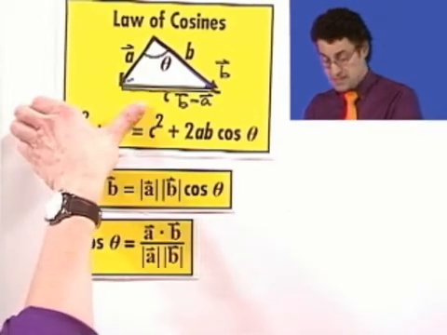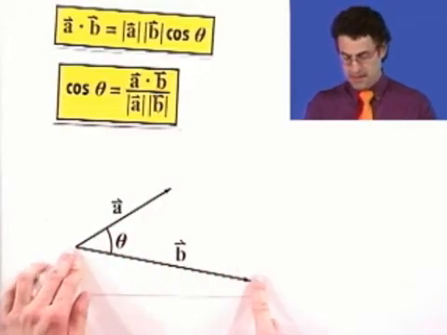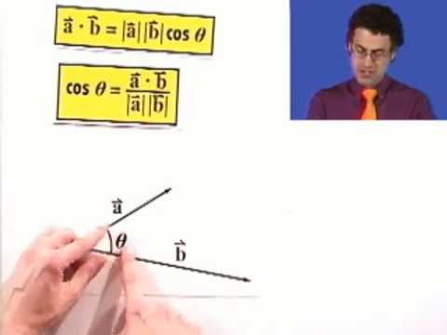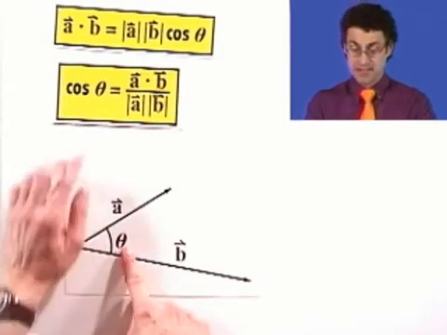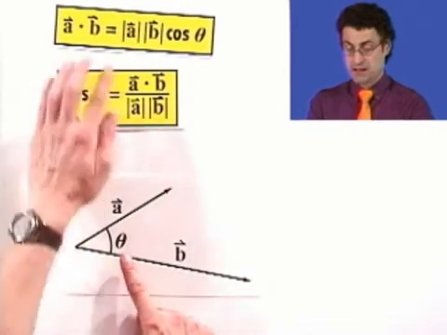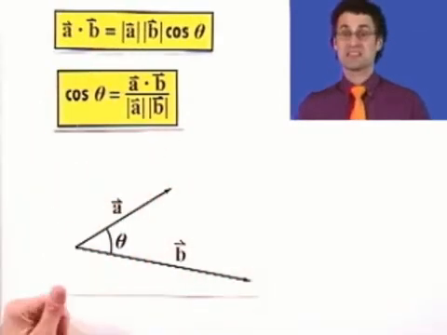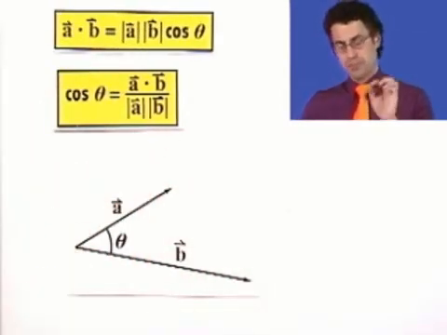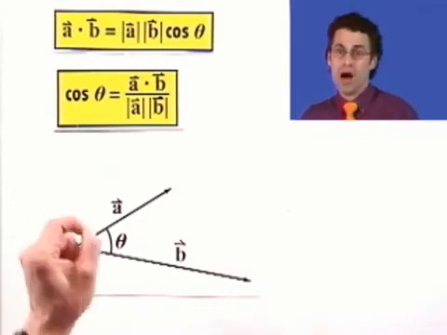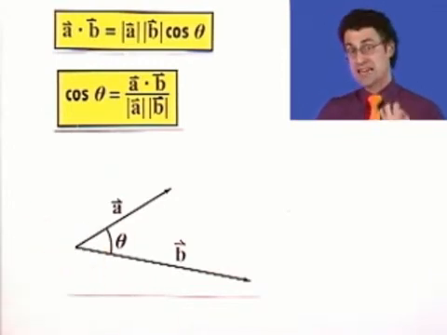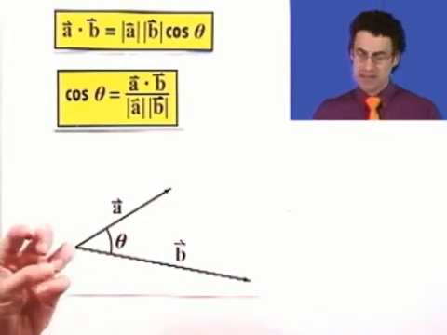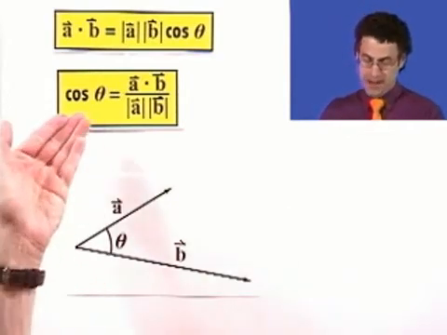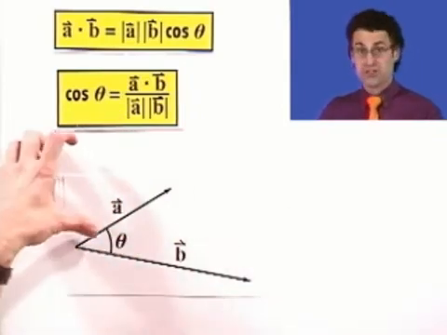Okay, so this is amazing, because what that means is if I'm given two vectors, A and B, I can actually compute information about the angle between them, because I know that the cosine of that angle is related to the lengths of the vectors and the dot product of the two vectors. So bottom line is the dot product of two vectors is connected to the angle between them. And in particular, it's connected via this identity, which followed from the law of cosines.